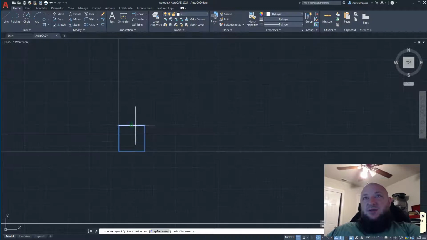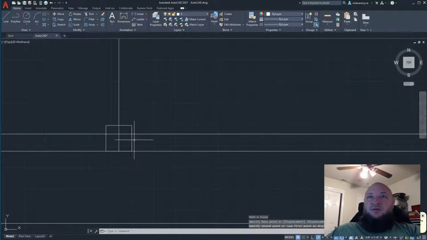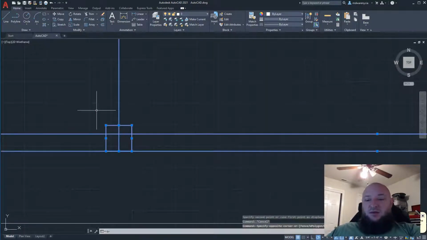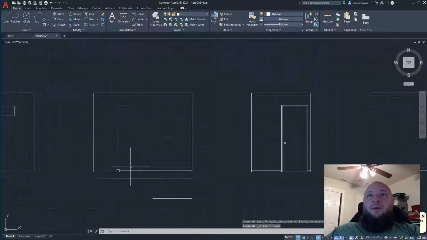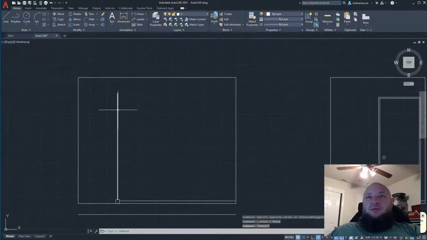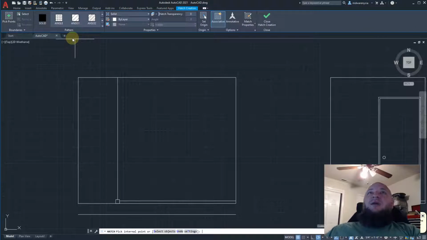And so what this is going to be is kind of the shower sill. I've got to trim this one obviously to get rid of these, and then you aren't going to have that in your shower. Actually, I guess technically I could just bring this all the way up because I'd still have to have some sort of pattern here. If you're feeling fancy, you can do a hatch on there.